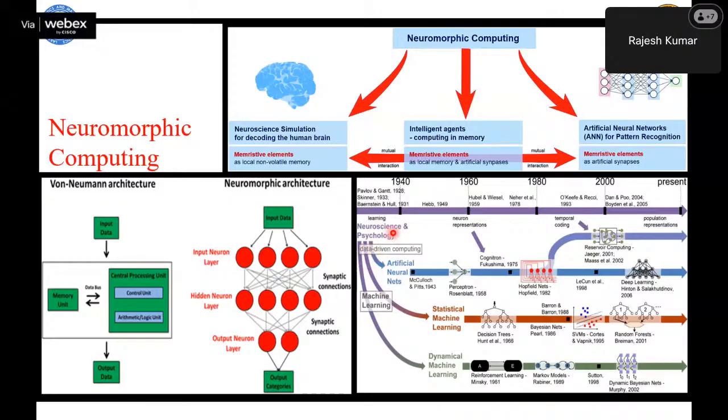So all these three legs came from neuroscience and physiology, and now all three zones are very popular. Most industry people have data that is simple in nature, so they go by the statistical machine. Imaging and high-level decision making go for ANN, artificial neural networks, using deep learning. And where the environment is dynamic and we are looking for dynamic machine learning, like NLP, LLM models, and robotics, you'll find a lot of applications using these dynamic machine learning approaches.